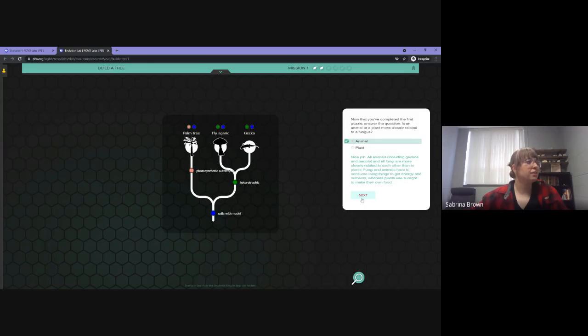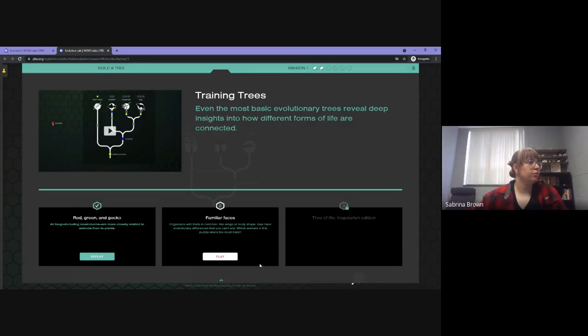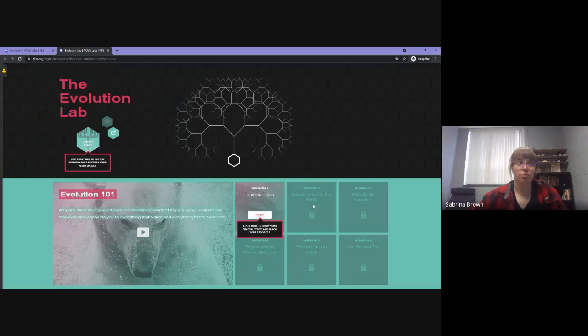And then you click next, and then you'll see now the next one is unlocked. So once you unlock all 3 of these, it will unlock the next mission. Mission 2 has 3 trees in it, and so on. So you'll have to work through all of these missions to get all of the trees completed and answer those lesson assignment questions.